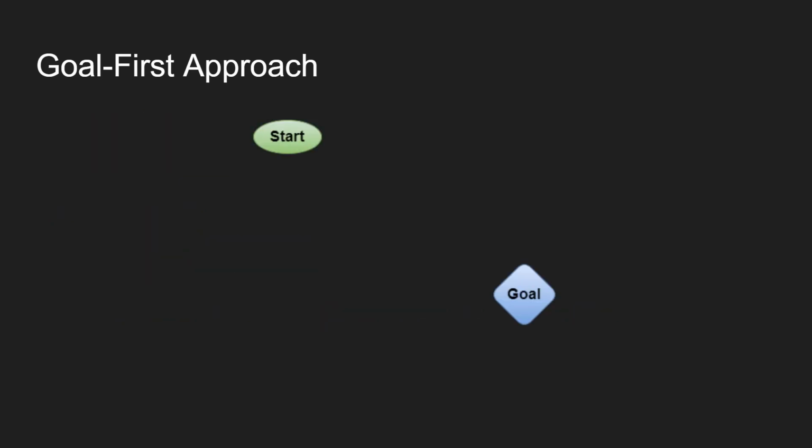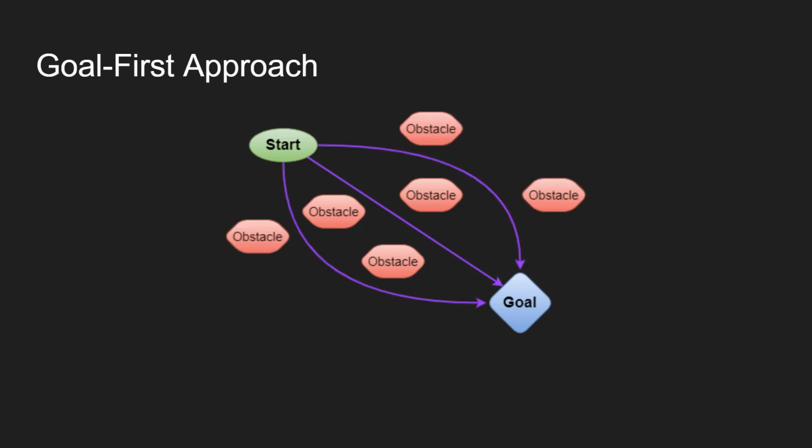So we start by figuring out where the goal is going to be on the level, and where the player is going to start. Then we might think about the most reasonable way to get to that goal, and what obstacles are along the way. And then we want to think about some alternative routes the player might take, and where we might place different obstacles if they choose those other routes.